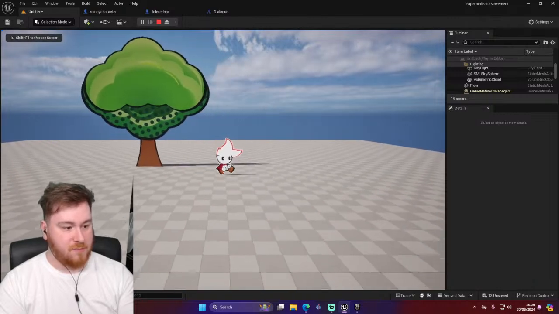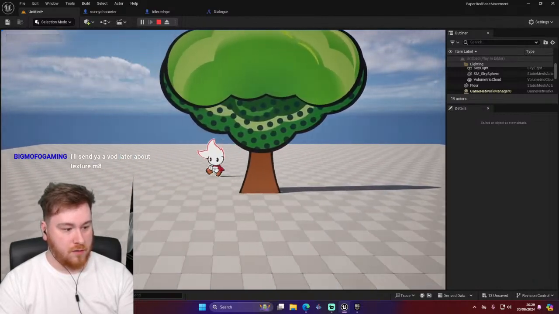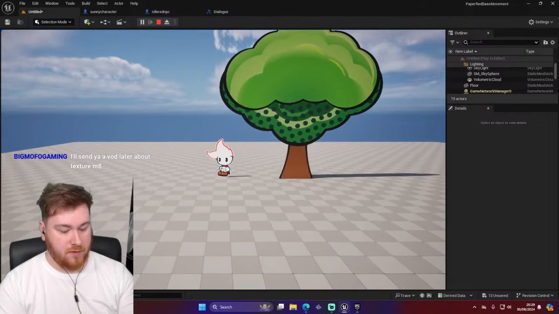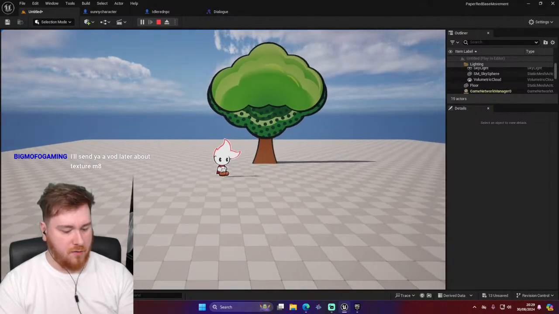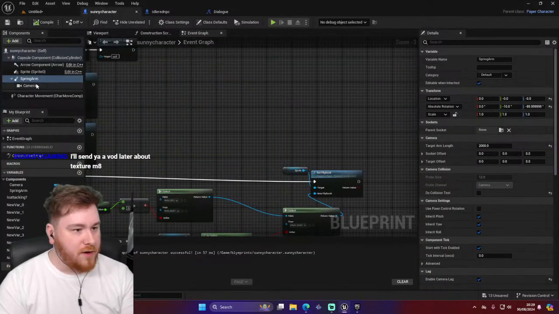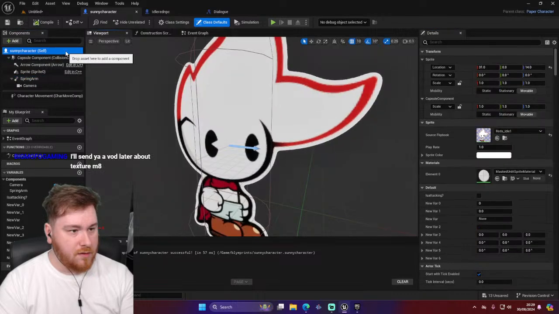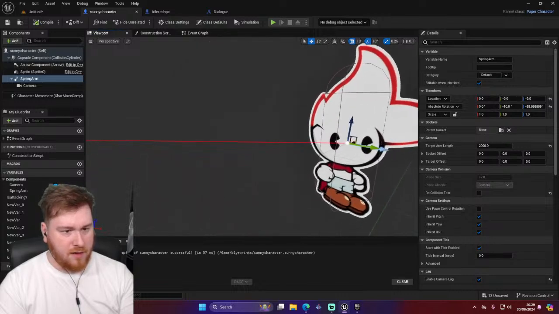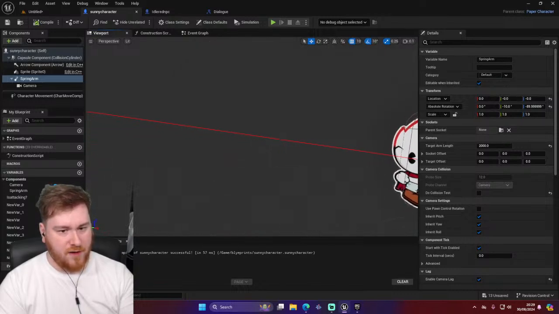Yes, this is more the camera angle that I'm thinking. Although whenever I mess with the spring arm too much, a weird glitch effect happens. Let's see if it happens this time.